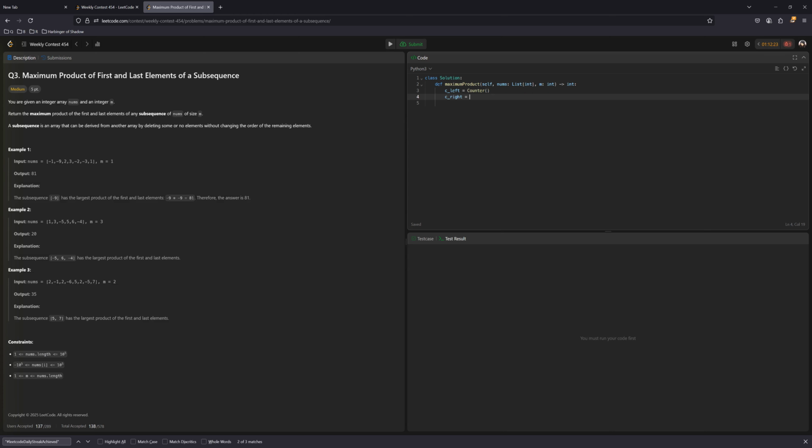And then C right equals counter. Is this how we want to do this? Yeah, I think so. I think there's efficient ways to get the minimum and max out of the counter.